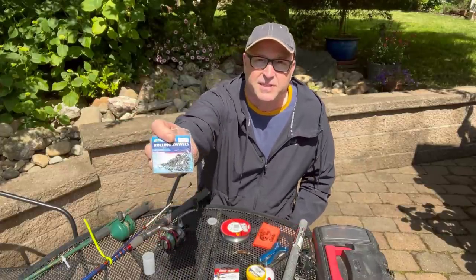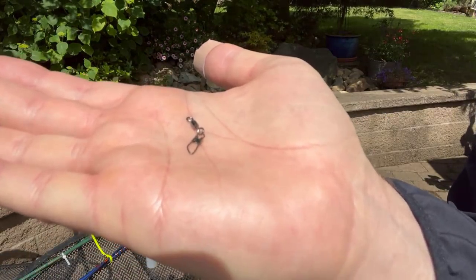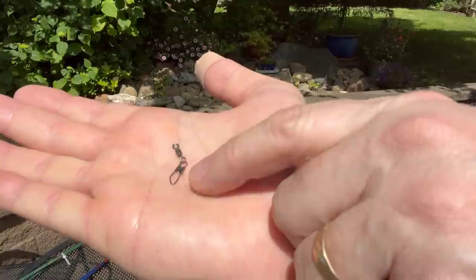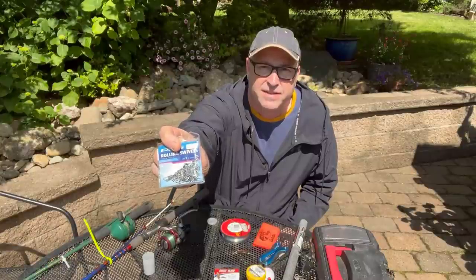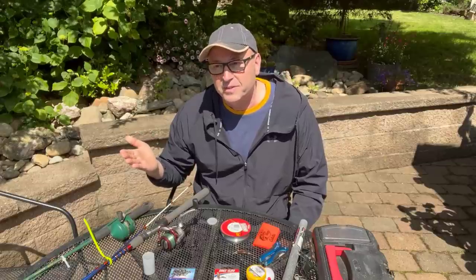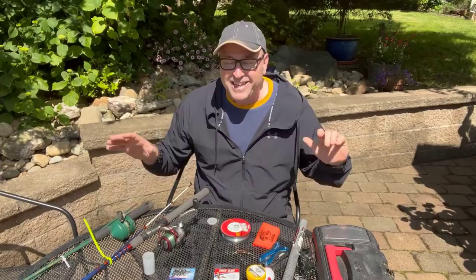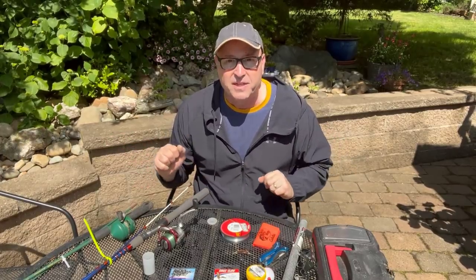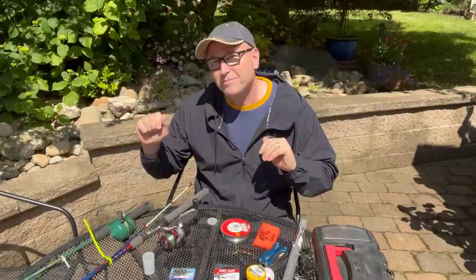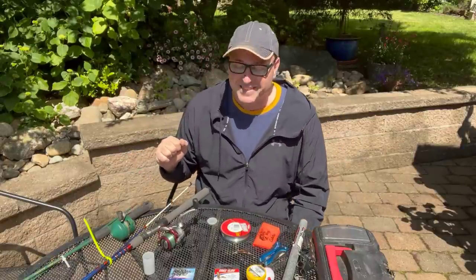A swivel is something you'll need as well. You just tie on one end, and then you can see it's got a snap opening that you can open up to put on a lure if you use it for a lure. The basics shouldn't cost you too much to get started. My brother Rick and I always joke that fishing 'catches fishermen like crazy' because there are so many gadgets out there. You can get by with what I'm going to show you today — and if you decide you really need something extra, you can add it later, kind of like golf.